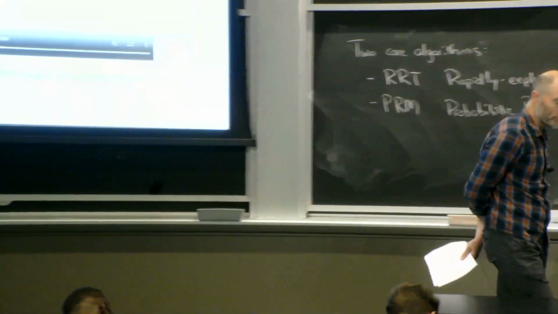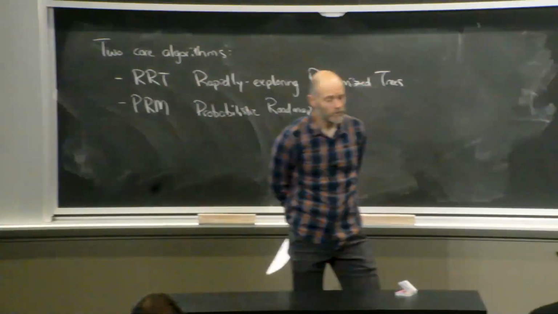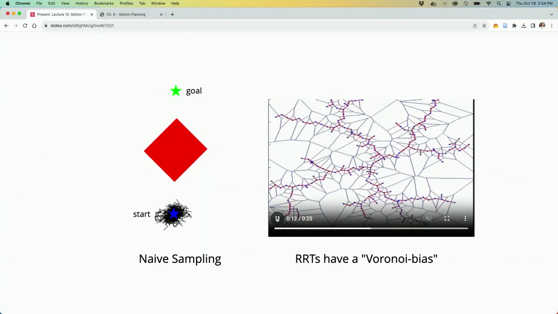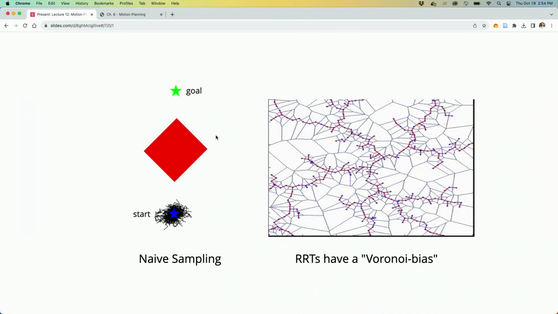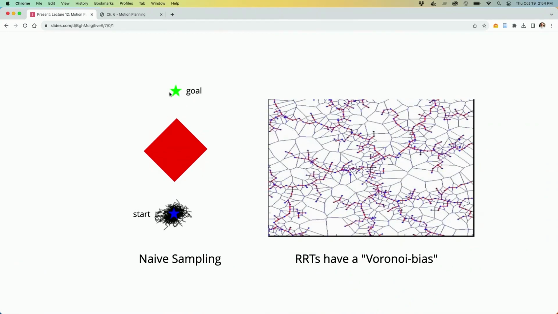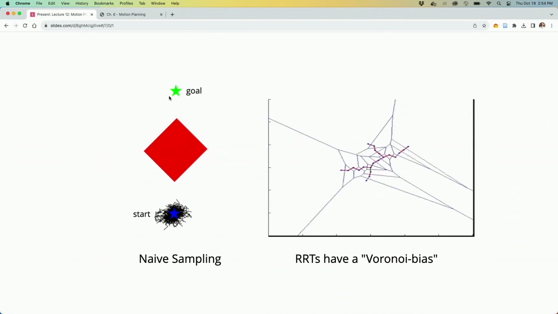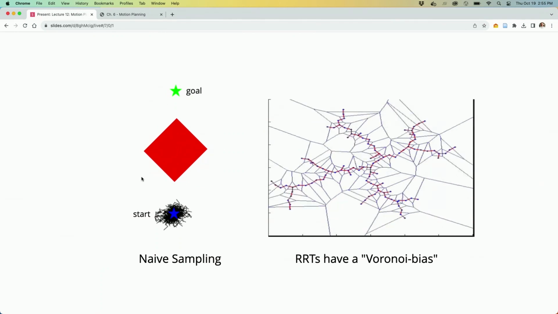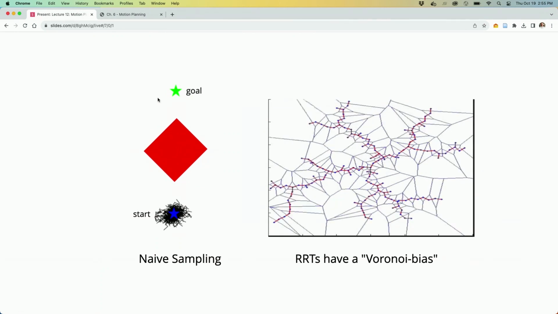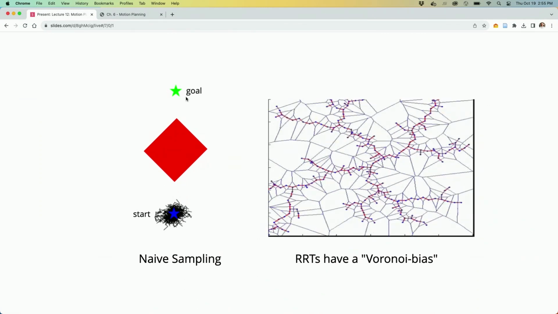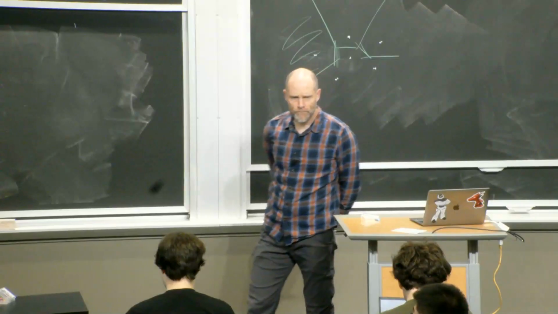We are keen on exploring as many regions, as many points as we can, so that we don't get stuck. We would like in this plot to be able to find paths to the goal that went this way around, right? This is not yet saying anything about optimization. This is finding any path. If there's a blockage over here, I might have to sample all the way here, but then actually give up and go around the other way.